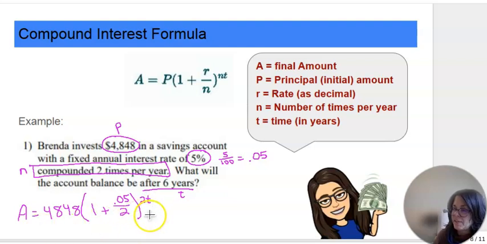Now you can put this in Desmos. You're concentrating on the right side, and you can replace T with 6 because we know it. So you may be asked to write the formula given the scenario, or you may be asked to find the balance after 6 years. Pause the video and put the right side of the equation in, but instead of T, in parentheses, you should put a 6.